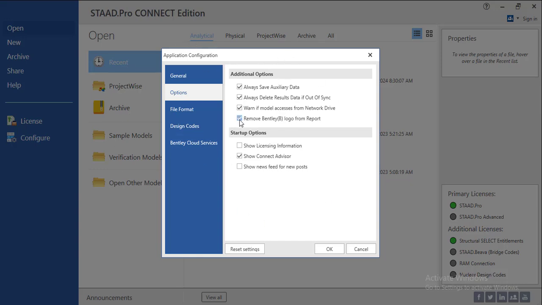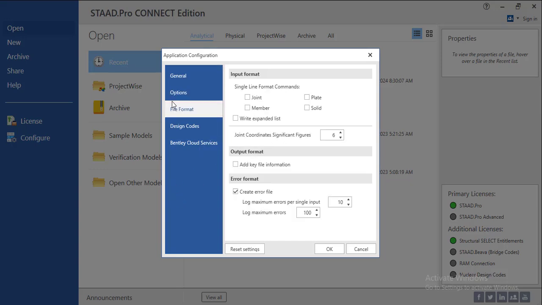So you can remove it by checking this. As we progress in the series, you are going to see how that displays. So I can uncheck it for now, and then when we generate a report from our design, I will come back here and uncheck it and check this, so that you will see how that works.